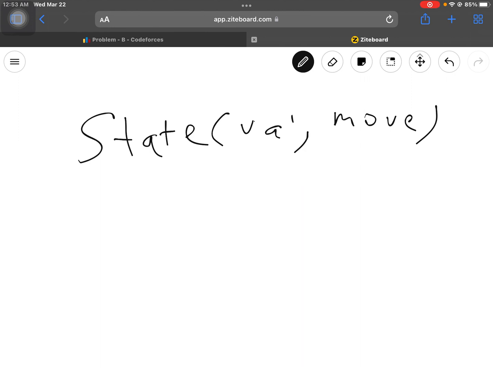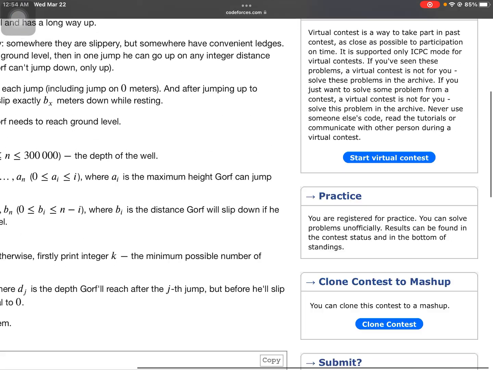And then you know that in this problem, there are 2 end states, because there are n values, and either they could increase or decrease. There's only 2 end states, and you just have to go through these 2 end states in some order. And at most, the worst case is you have to check all those states. You have to BFS through all those 2 end states, and that would be O of 2n, which is O of n. So I will show you this in the code. You only have to BFS through these 2 end states, and right now that's pretty vague, but I'll show you in the code. I think it's a good time to show the code now.